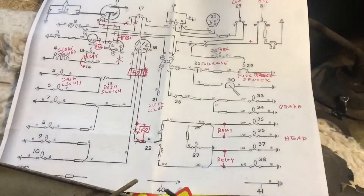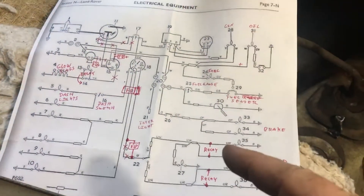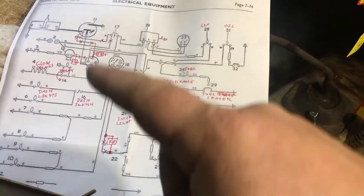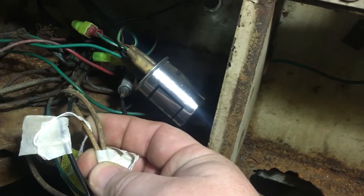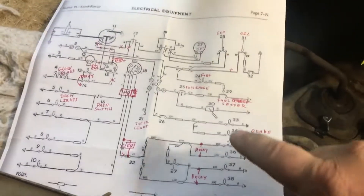On the wiring diagram, a lot of it doesn't even help you out here. If you look here and look here, it doesn't even make sense — it doesn't lay out the same way as they show on the diagram. This is just all over the place, and a lot of the covers, like these, you don't even know what color they are — they're just all cloth. So I'm going to test the wires and make sure where they're going, and maybe run new wires.